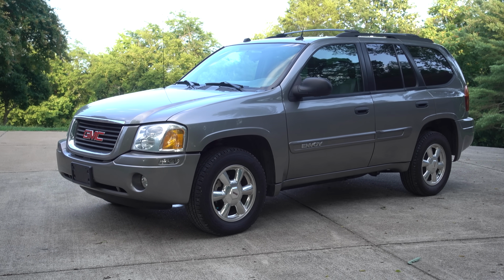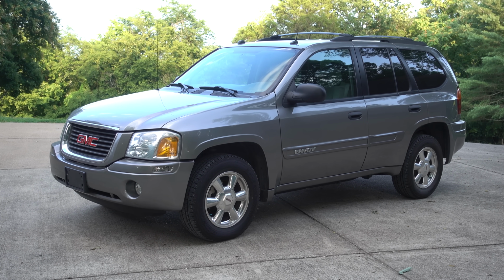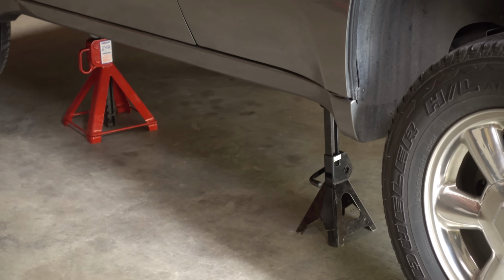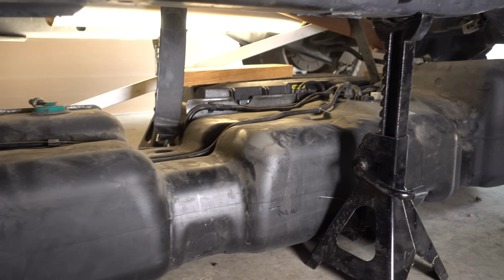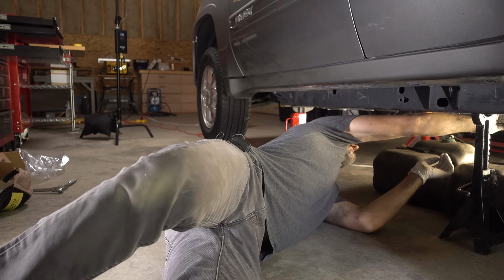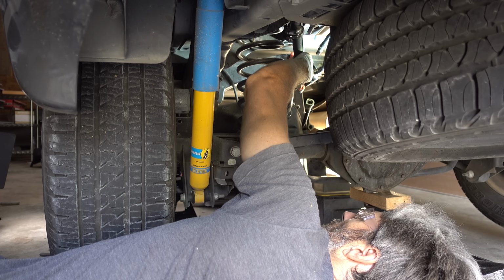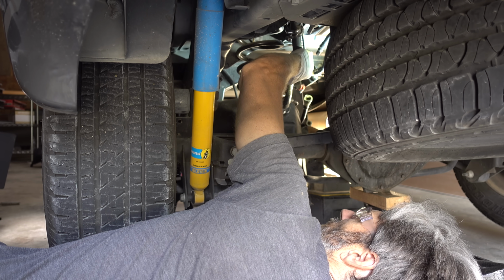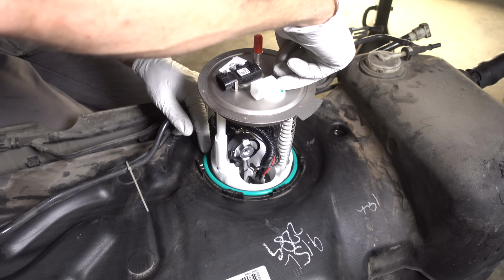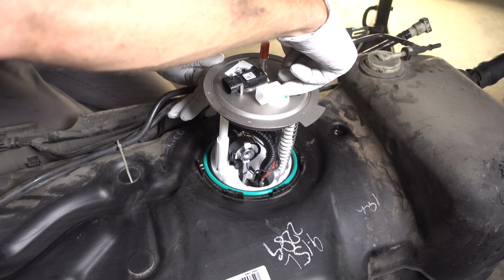It was not easy by any means. Having to put your car up on jack stands and dropping that fuel tank, yeah, that's not fun. It's not easy. There's very limited space I'm working with under there. And of course, you have to deal with those gas fumes the whole time. It is definitely not a job for the faint of heart. But I have done this a few times in the past on other vehicles, and so I kind of knew what I was getting myself into.